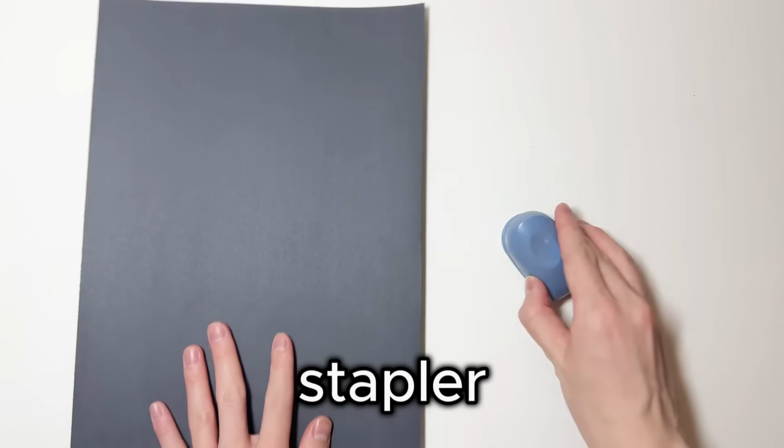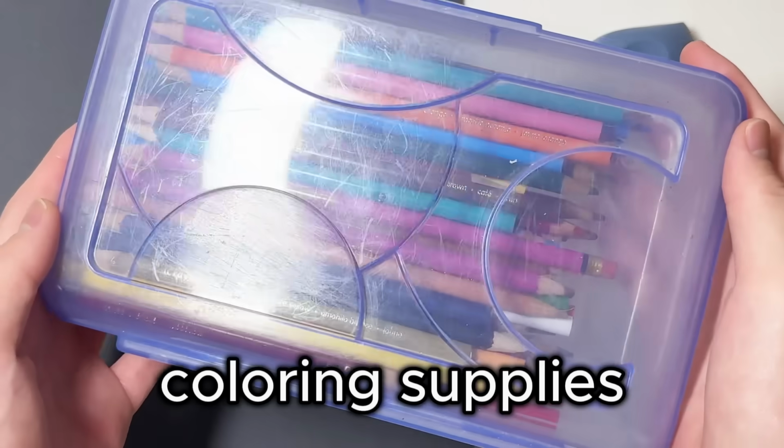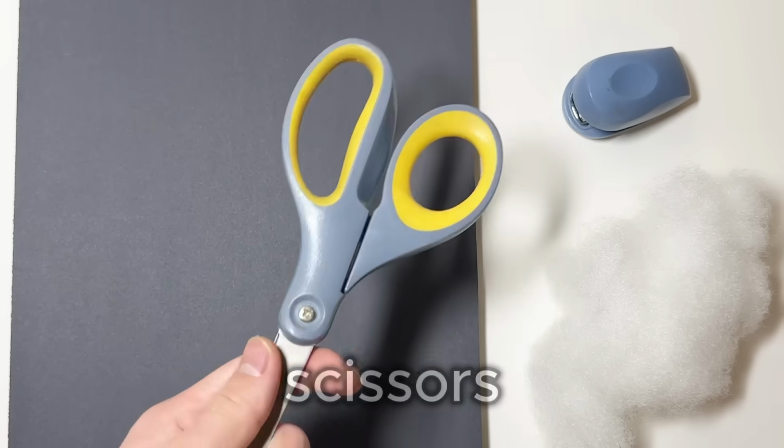For the first method, I'm going to need some paper, preferably dark paper, but really any kind is fine, a stapler, and some stuffing. Oh, and I guess some coloring supply, but actually I want to use this opportunity to put my stickers to use, in particular this little hedgehog. Last thing I'm going to grab is scissors.